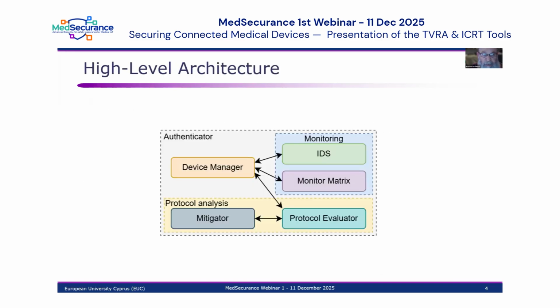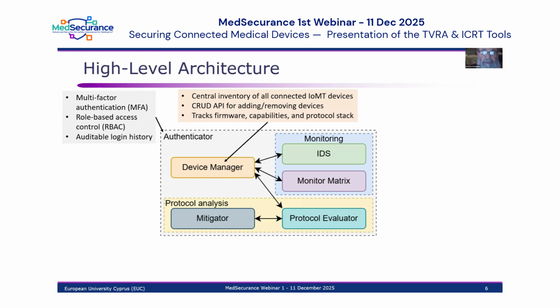This is the high-level architecture of the tools in a simplified format, of course, to be able to go over them. Basically, we have 6 main components. First, we have the authenticator that wraps all the other tools, and it provides multi-factor authentication, role-based access control, and auditable login history. Later on, we will see all these functionalities in action during the demos.